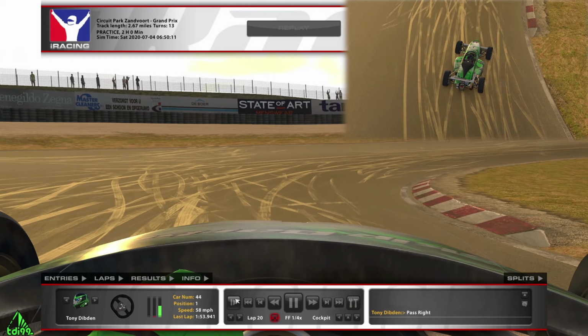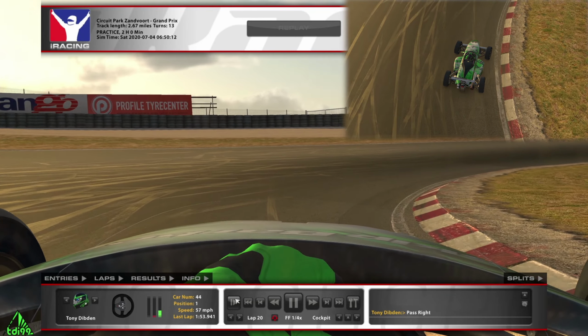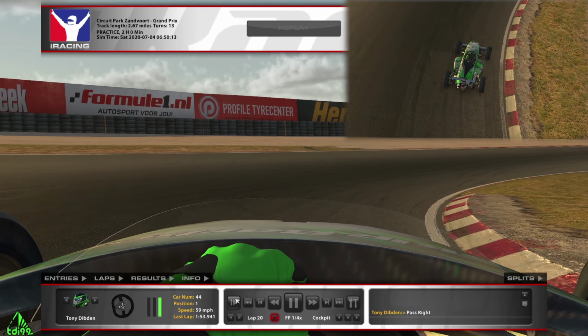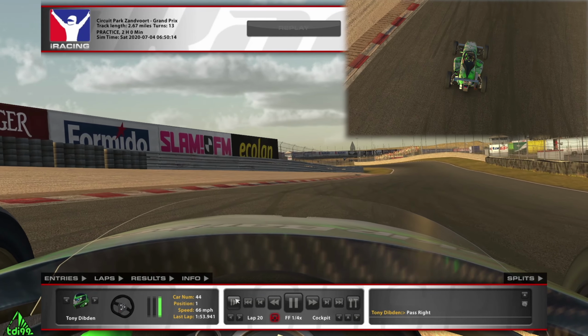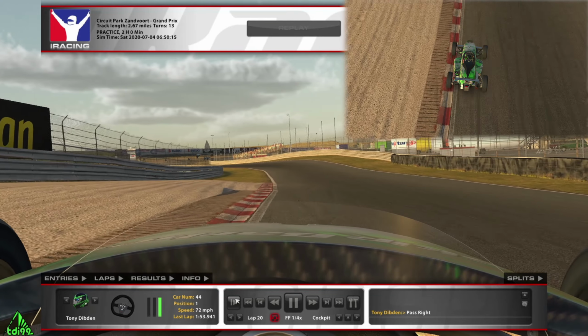We're still decelerating, and as the car turns in and we're starting to get that grip, we're changing into second and getting on that full throttle without hitting the inside curb. You don't want to hit that curb. They are massively high. They will upset the car. You will run wide. And as you can see, we don't have a lot of gravel trap on the left-hand side of the track.